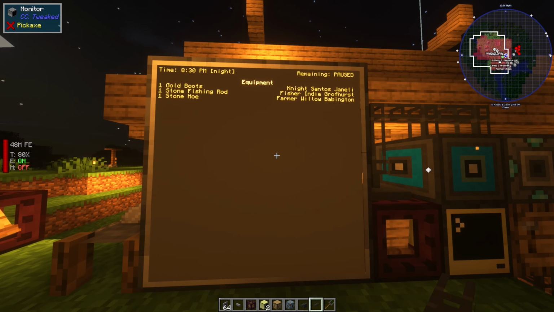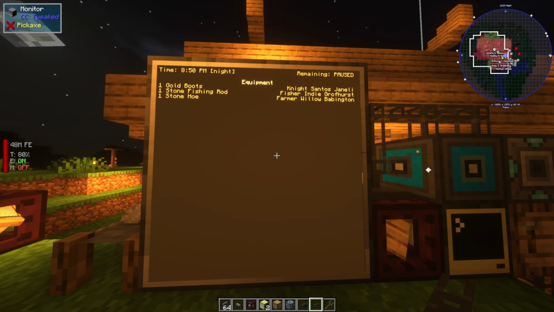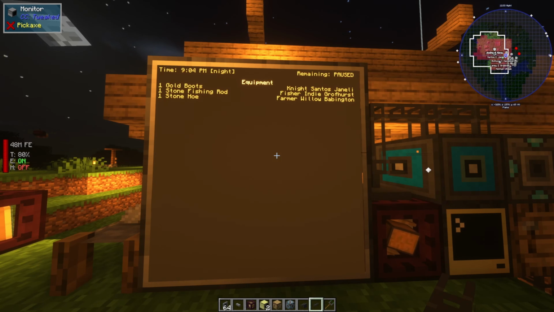But what I want to do is actually change this code a little bit and make it so you actually have the option to be able to do that. I'm still working on that, so please stay tuned, like and subscribe if you'd like to see that, and we can get that going. But aside from that, your colonists will actually pull any items that they need, planks, ladders, whatever the heck they want.